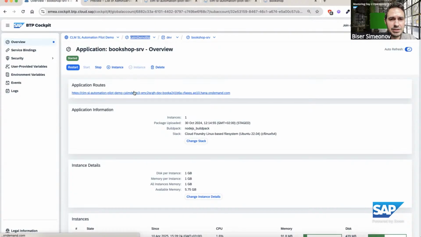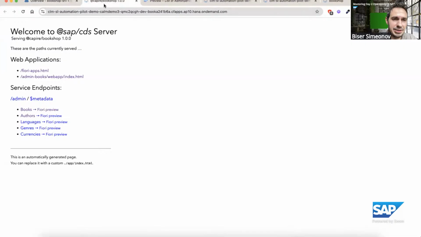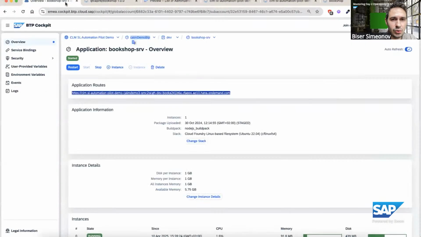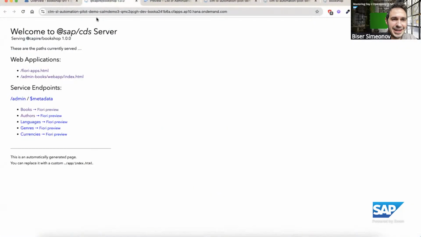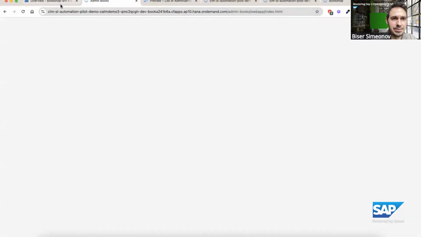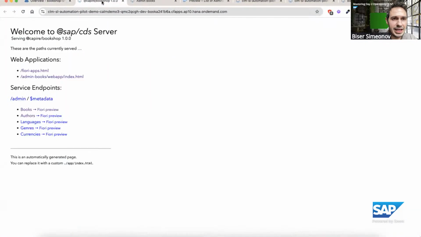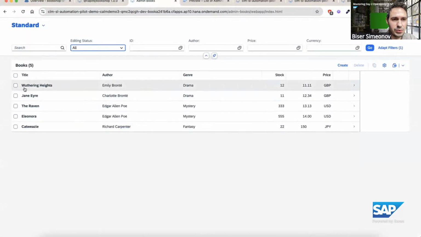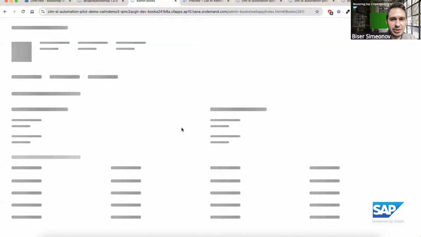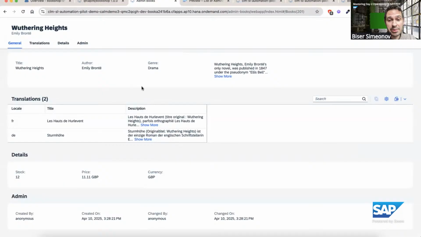And if I access our application, actually that's the backend of the application. It's called the famous bookshop SRV. And here, for example, if we want to consume the front end of the admin UI, we can do that. And here it goes. We can interact with it, and we are happy with that.